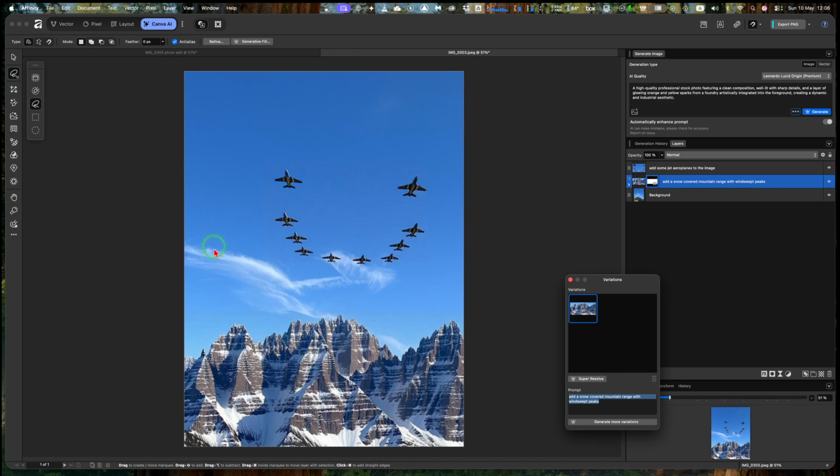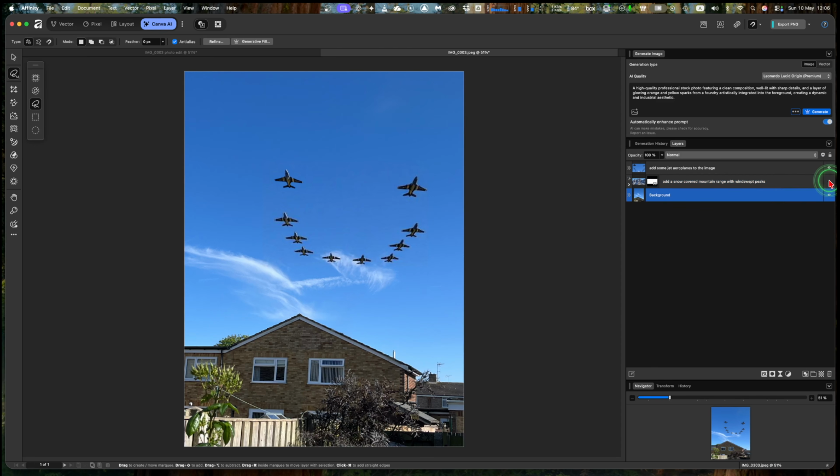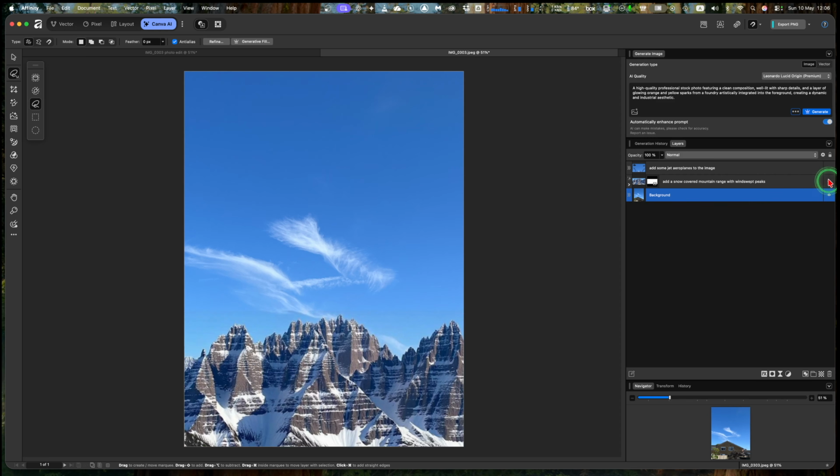So we've taken the entire photo that's got the odd cloud in it, removed the house altogether, put some aeroplanes in there, and we've now got a completely different picture: jet planes, snow-covered peaks, and the original background. Is the original background still there? I should think it is. And without the aeroplanes. You'll notice that the TV antenna is still gone because that was a hard edit. In other words, be careful of that. You can remove things that you don't want to remove, and they won't come back later.